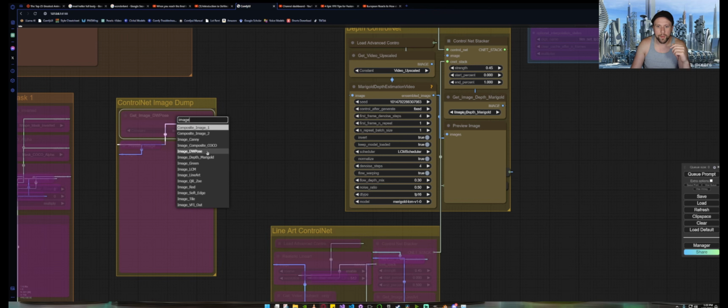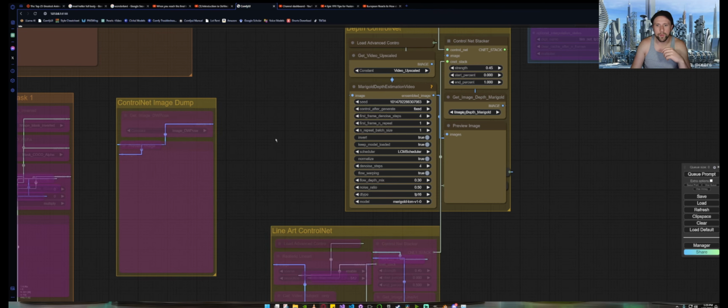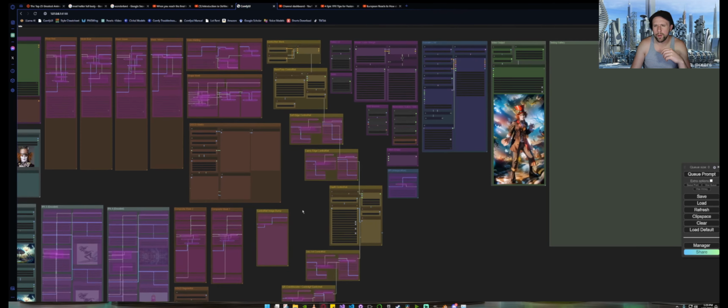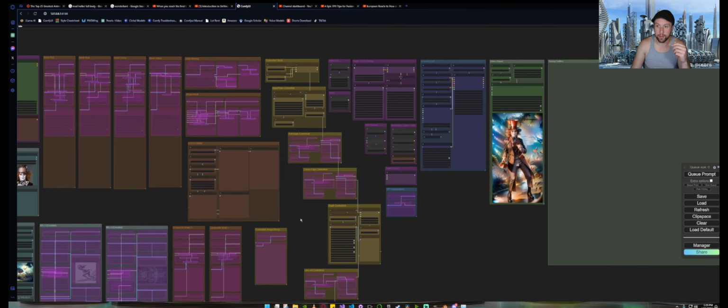It'll show you previews of DW pose, of anything. It'll even show you previews of what the sampler is putting out, or the soft edge, or depth, canny, all of the control nets. I'm pretty sure they all are set up for that. If they're not, I'll fix it and release it later.